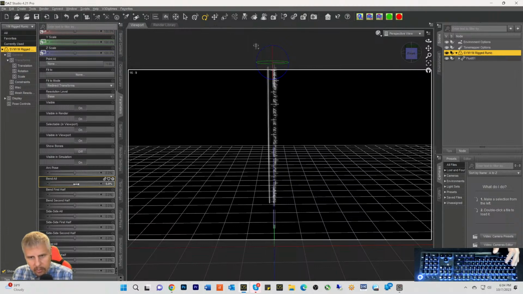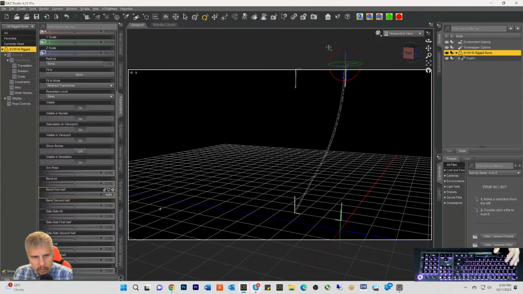Okay, so that bends it forward and back. That's very nice. Bend half first. Okay, so one part bends, but the other part stays kind of straight, so it's flowing out.